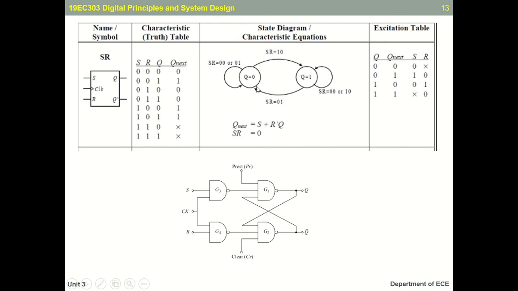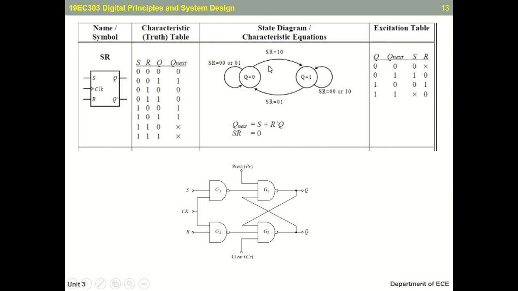This is called a state diagram. When you go for problems using state machine diagrams, you need to know this. How to deduce this: Q is equal to 0 and Q is equal to 1. For which inputs is the output giving us 0 and for which is it giving us 1, that's what is given here. For example, when S and R are 0 and 0, it can be retained in the same state, or it can be directed to the next state also.